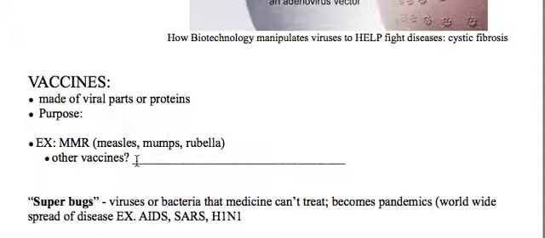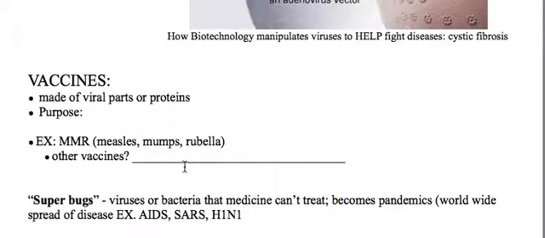For example, have y'all gotten the chickenpox vaccine? It wasn't around when I got the chickenpox, but you guys, you can't get it because most of y'all have probably had the shot. So you can write here, chickenpox, right here. Some of you may have also had the Gardasil vaccine, which keeps you from getting HPV, which is a type of virus that comes from sexually transmitted diseases. It's called genital warts. And if you've had the Gardasil vaccine, then you don't have to worry about that because you have the vaccine. So vaccines help us keep from getting diseases later on in our lives.